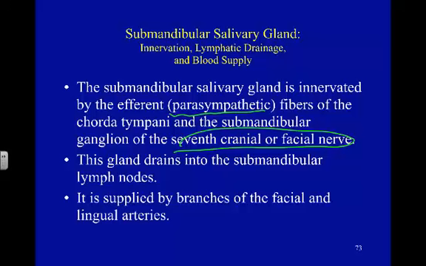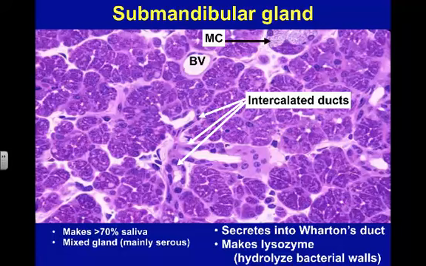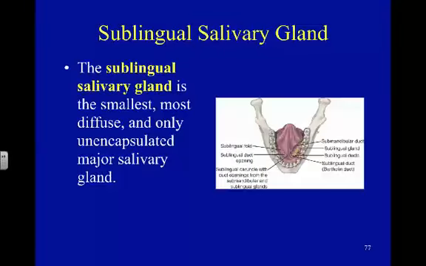All right, good, see? So here's your exam that goes on. It has all the ducts, but again, the other thing is that it's the majority of saliva. It makes this thing called lysozyme. You heard of lysozyme? It lyses bacterial walls. I think I mentioned that to you. Okay, lots of ducts here.